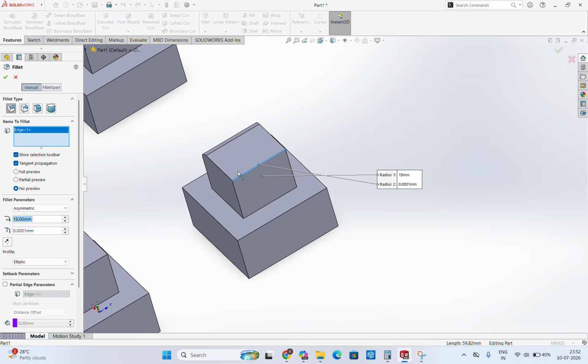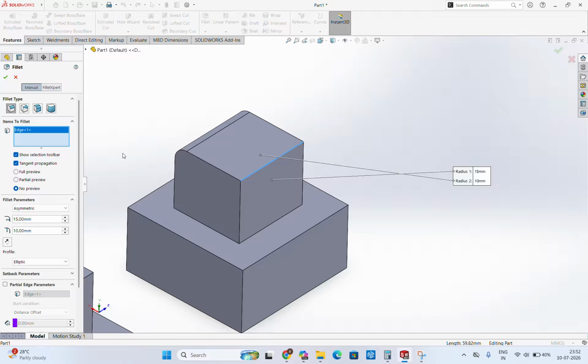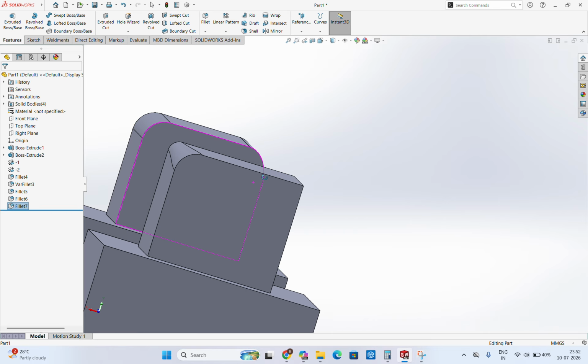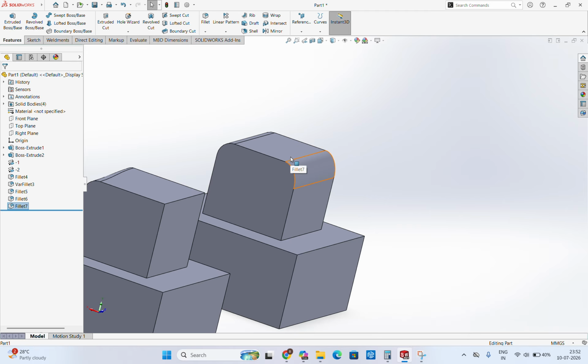Okay, as you can see here, I need 15 mm on this one and 10 mm on this one. Okay, like this we can use the symmetric and asymmetric feature.